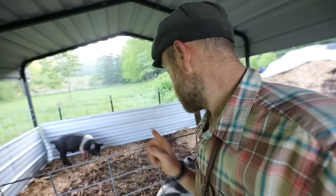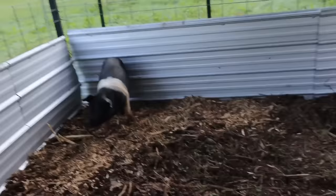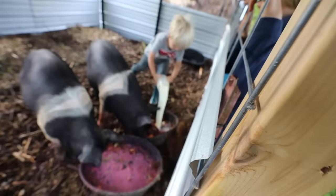Also, two pigs, 200 pounds of pork out of each of these guys. Buy them when they're 2 months old, raise them until they're 7 months old, keeping them only for 5 months on this deep bedding. Look, he's happy in there. As you saw, they manure. Over there, Jonah has put the wood chips in. He is foraging from that mulch. He's probably going to find some stuff in it. When they lay down to eat, they're burning very little calories. They're gaining weight. That's plenty of food for them today.